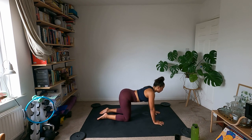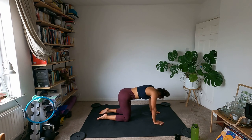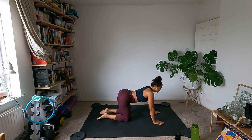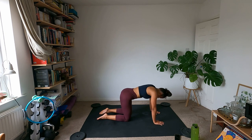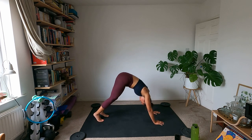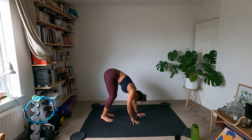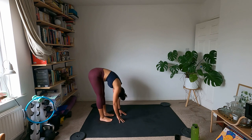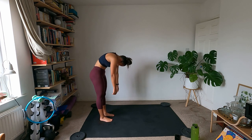Feel nice on that pelvis, coming up and over, nice on the spine and the core. Release that lower back off those deadlifts. Let's do one more. Oh, feels so good. Tap the toes. Peel the hips up, pedal through the legs, stretching the hamstrings once more. Walk the hands up to the feet. Hang out there just for a second. You can let the knees bend, a little ragdoll, and then roll up through the spine all the way to the top.